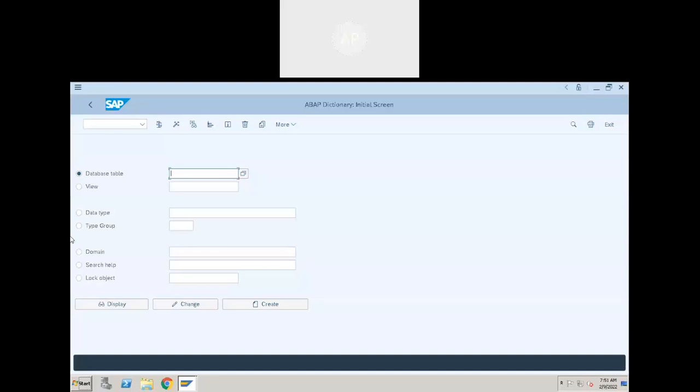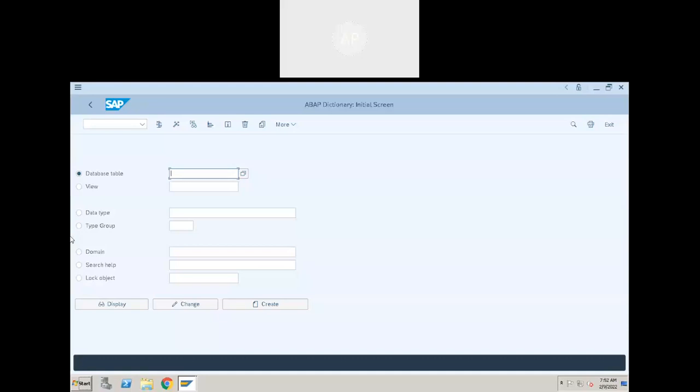When it comes to custom tables, they are created by the developers on their own. If the standard table is not supporting your requirement, you can analyze the requirement and prepare the fields you need, assign proper data types to each field, and create the table on your own. If you want to change the table in future, you just need to click on change. In custom tables, there is flexibility to change anything.